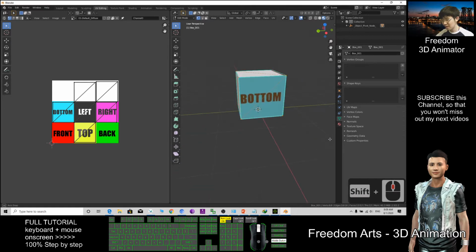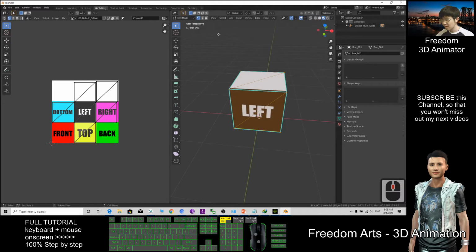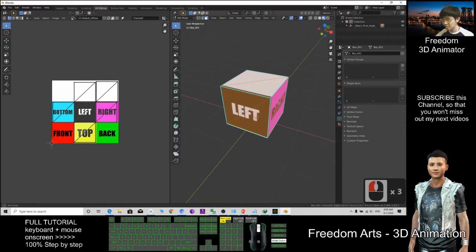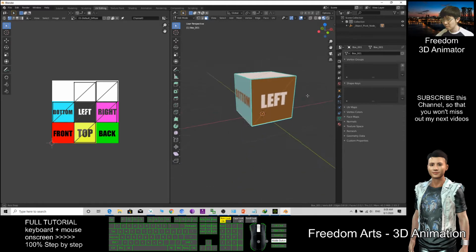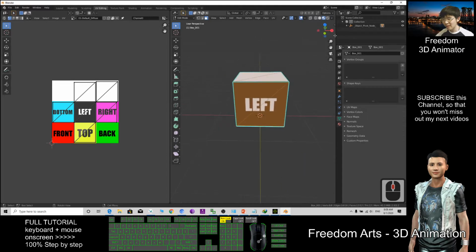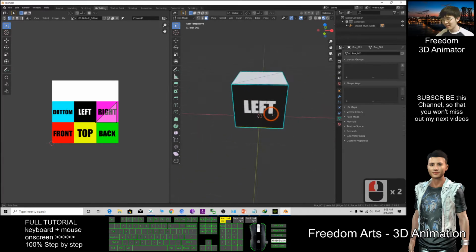Okay, so now you want to re-edit everything. This one you choose to select face. Okay, select face. So now you see the axis. If I turn in this way, at that side is the positive X, there is negative X, so left and right should be here.